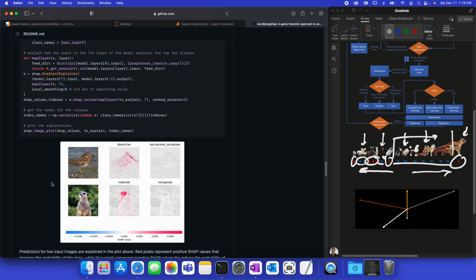And I can also do that for images as well. So what parts of the images are most important for distinguishing between animals, for example. And so it can give you the features that it came up with to say, these are the most important pixels to make that classification.